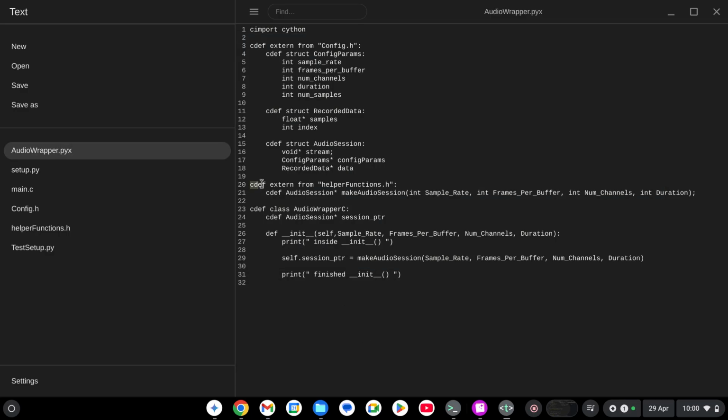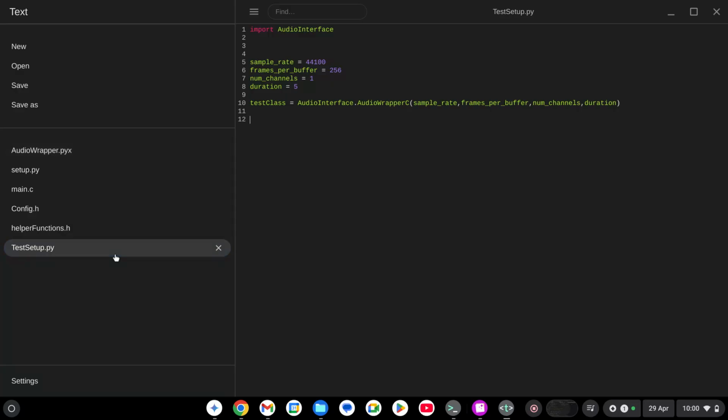So what this does is make the audio session function aware to Cython. And then here we create an audio session object to hold the output of this function. Essentially, Python can't access this variable, but it acts as a suitcase to carry the information in an object format that Python can understand to the next set of functions. The key is that these are accessible to Python, and we can use functions that are accessible to Python to move our C code through the steps it needs to execute.